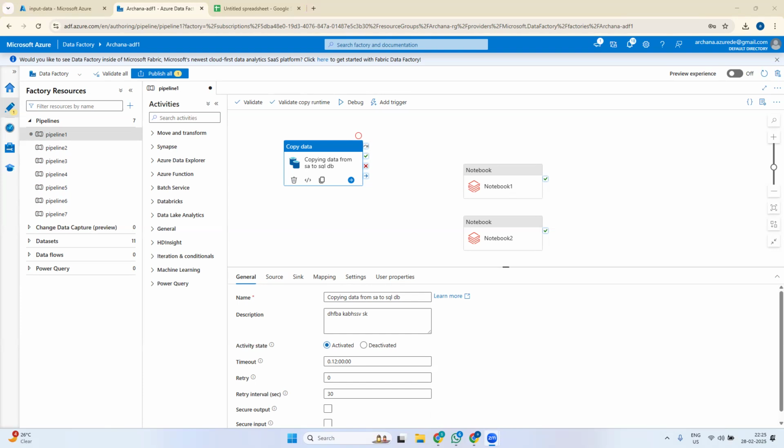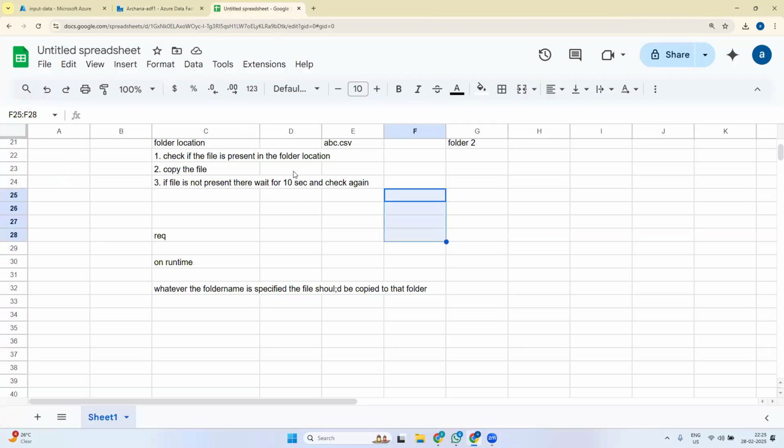Like I said in my first class, as a data engineer, the most important thing is that you define what your source is, what your destination is, and whatever is happening between your source and destination. The scenarios would be like the same thing we have discussed. There is a file in this location. Check when the file is there.